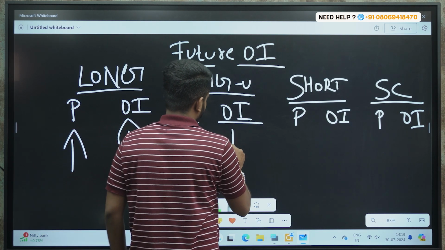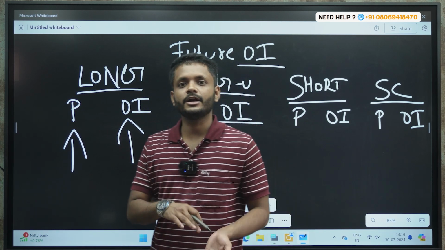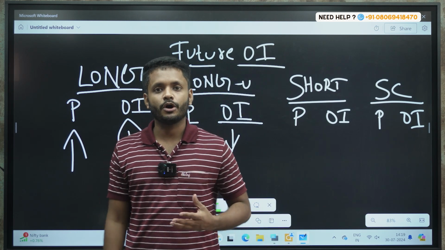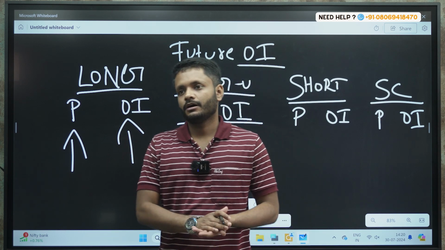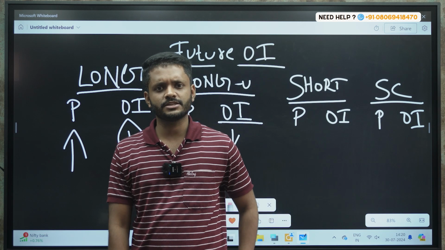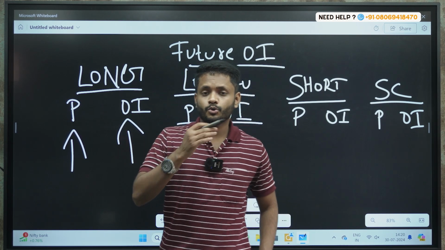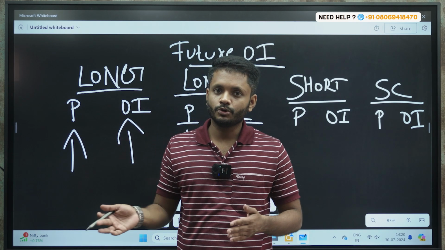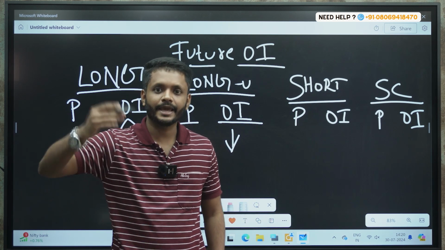So what is long unwinding? Usually there is a misconception, and people consider short build-up and long unwinding as one and the same, which is not the case. Long unwinding is basically profit booking. Say you have bought XYZ shares at 100 rupees and you are expecting the stock to touch 200. But how will the stock move up? Today it is 100, tomorrow 120, the day after 160 and then 200? The answer is definitely no. It will go from 100 to 120, then it might retrace, and then again go up.